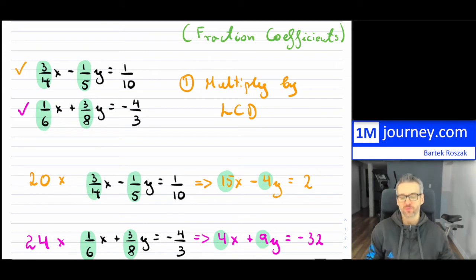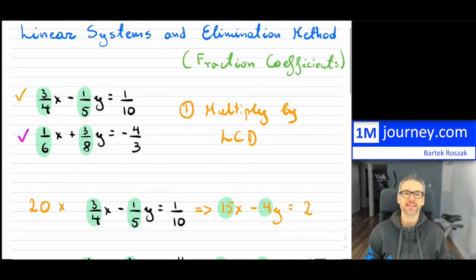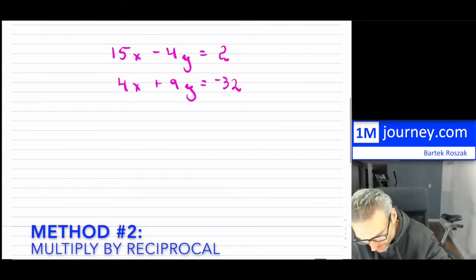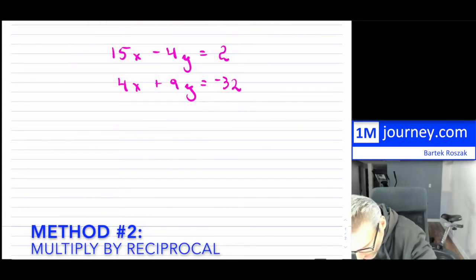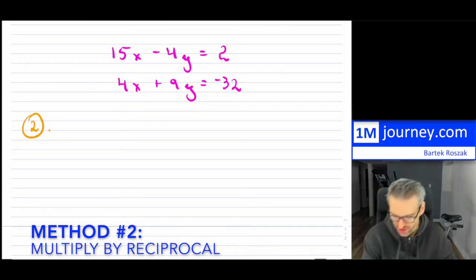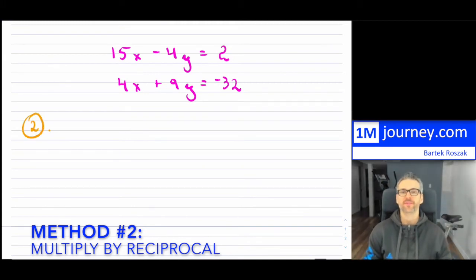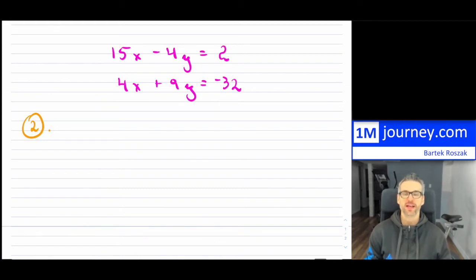Now, ultimately, what we're trying to do is use the elimination method, right? We want to be able to eliminate one of the variables. So here is method number 2 that you can use. Now, I don't really like providing numerous methods, but because this is just a general video, I'll do it, and then you can see which one works better. And if you continue doing these problems, as long as you have more tools, you can start applying them. But ultimately, if you're just starting this, pick a method, get good at it, and only then start looking at other methods.